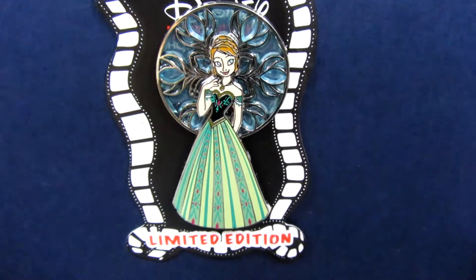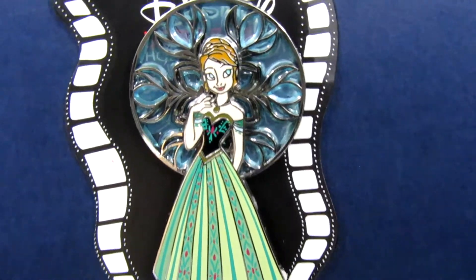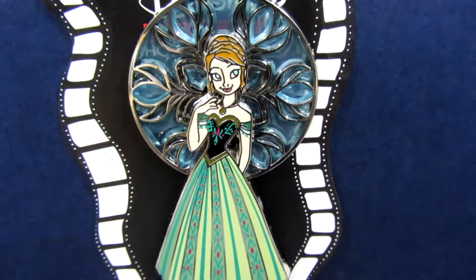Now into the envelopes. The first one I have here is this little white one and it is from Maleficent's Magical Treasures on eBay. This pin came really fast in the mail, which I was very excited about. I love this pin so much. This is from the Disney Studio Store Hollywood. This is actually my first pin from the DSSH, which is really exciting. It is Anna and she's on this beautiful stained glass background, and I collect Anna. I actually don't know if I've ever mentioned that in a video before, but Anna is my favorite Disney character.